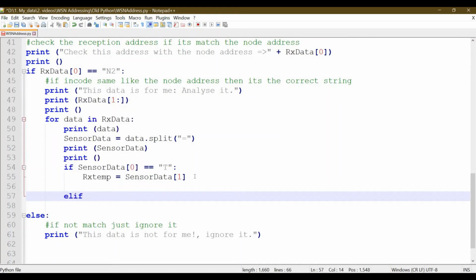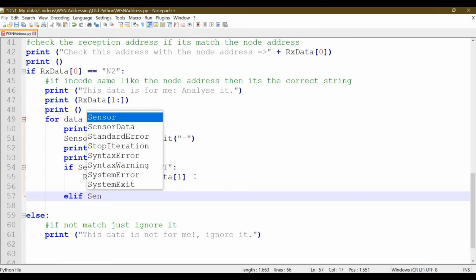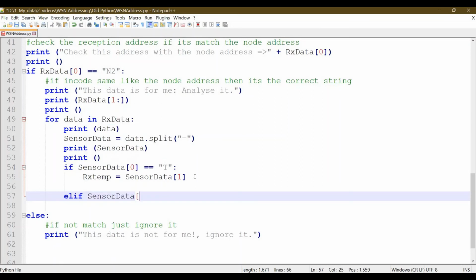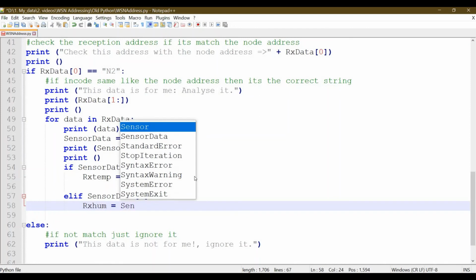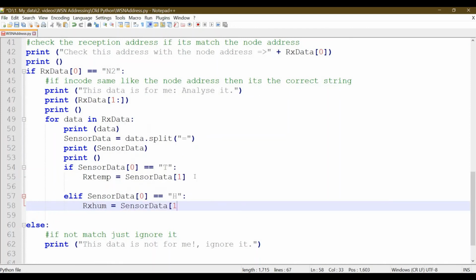Else if the sensor data of 0 is equal to what this time? Yes, H. If equal to H, it means the Rx humidity is equal to sensor data of 1.